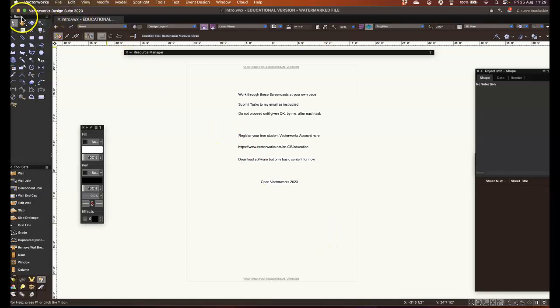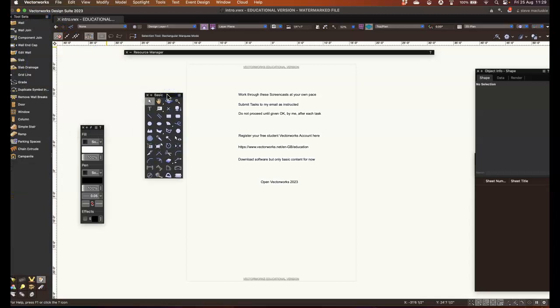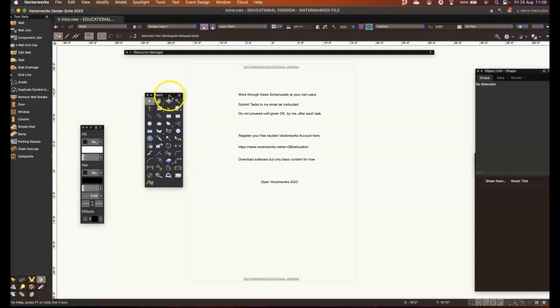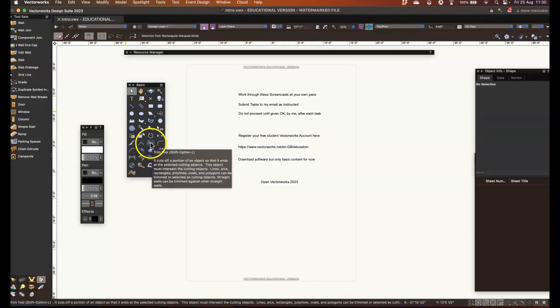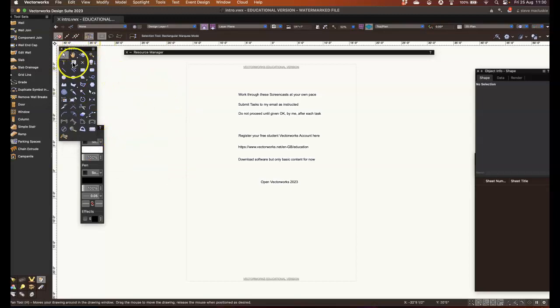We'll start up here with the basic tool palette. I'm not going to do anything more than just note it. You can drag it out if you want. I can't make it any bigger. This software is pretty basic. We've got a basic tool palette here, which has things like text and lines and rectangles and circles and squiggly lines and all sorts of other pieces, scissors, tape measures, all sorts of things that I will be taking you through in the next few screencasts. So that's your basic tool palette.